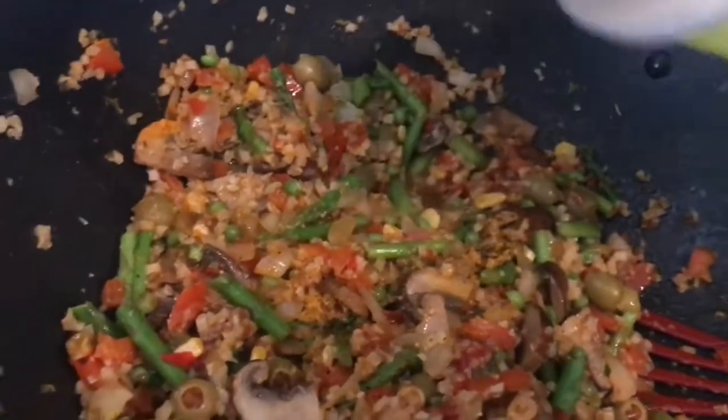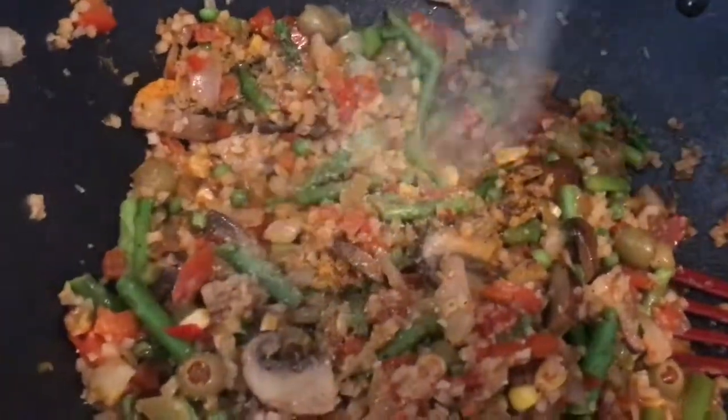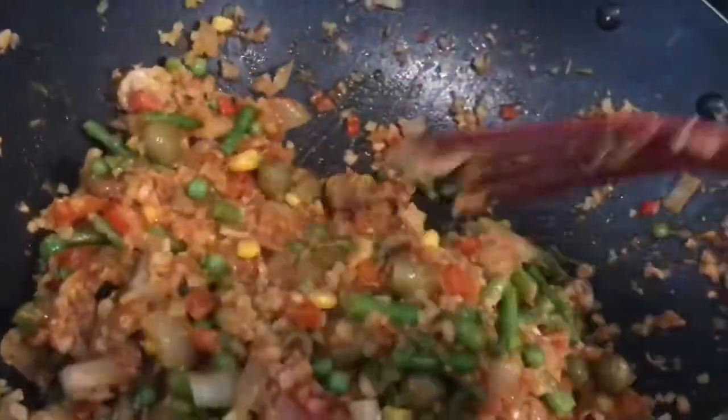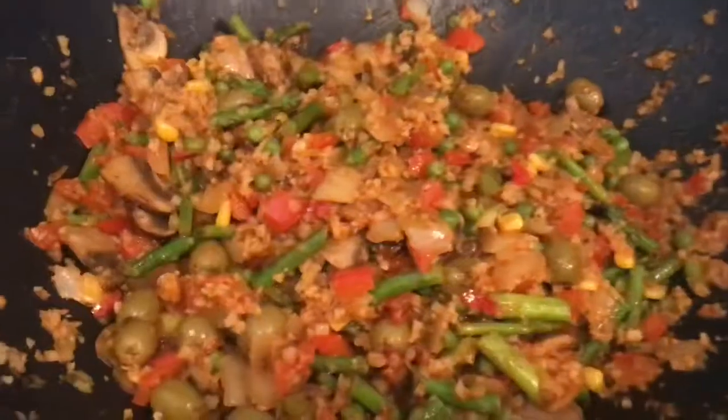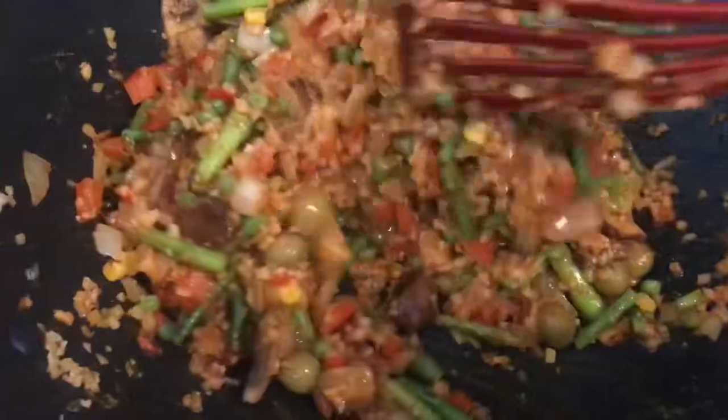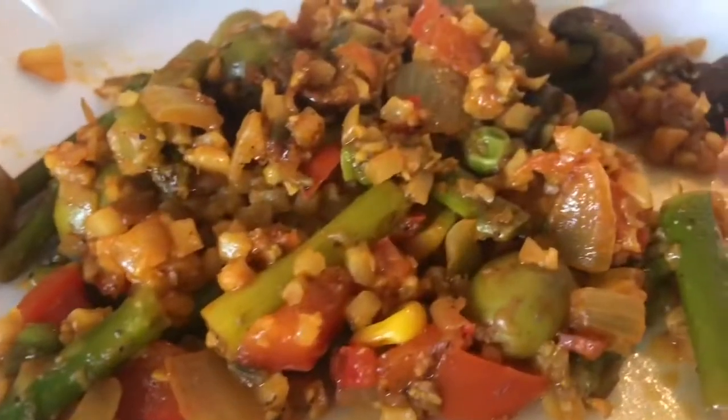I'm going to add some adobo to give it some Spanish flavor. And you're going to just taste as you go. I typically just eyeball everything. And we're going to make sure we cook it really well, making sure to continue to stir. And when you see that it is like a paella consistency, you're basically done. Very simple.